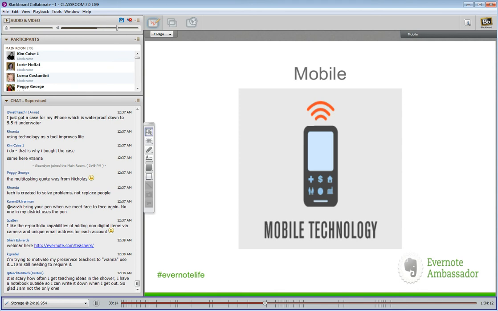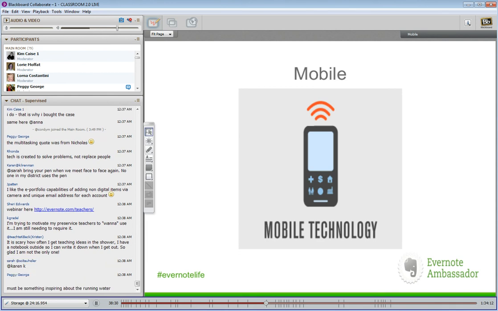The world is not moving away from mobile technology anytime soon. Wearable tech is the new advancement, so I wouldn't be surprised to see Evernote integration possibly in the Google glasses when they come out, or a new mythical Apple smartwatch. Evernote works across all platforms, and that is huge when confronting the digital divide.